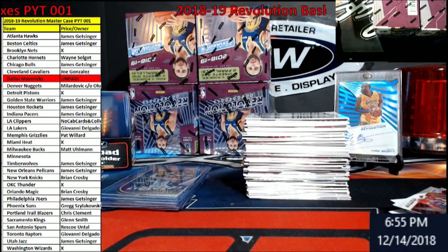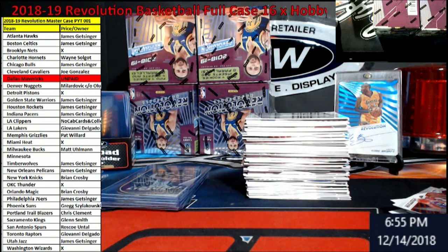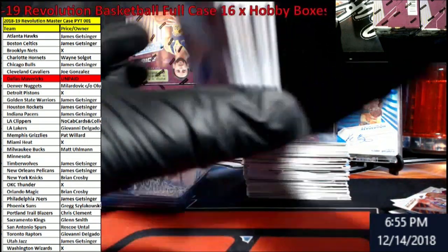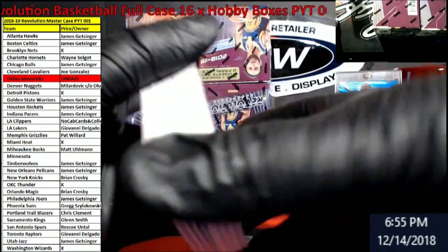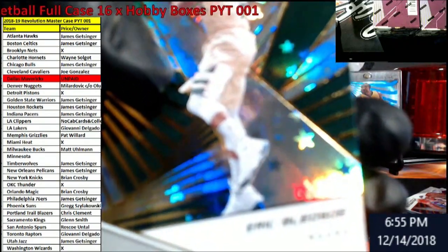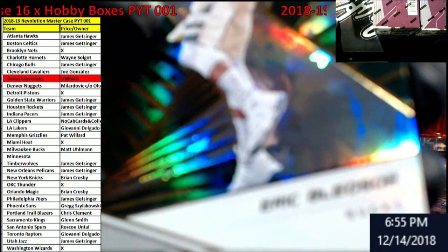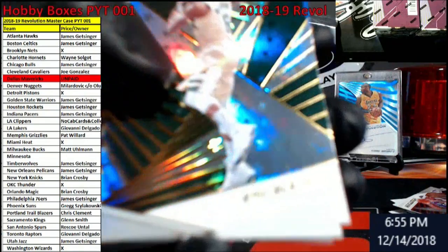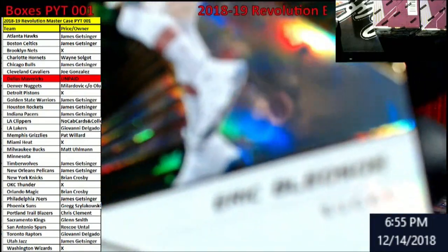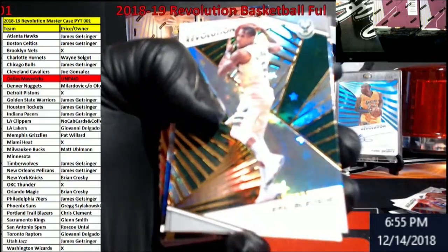Grab these other top loaders I had laying on the side here because I think we're going to need them tonight. Ready. Oh, I was close with this other auto. Would not lie. If I can, come on, read. Like it really does not want to read.